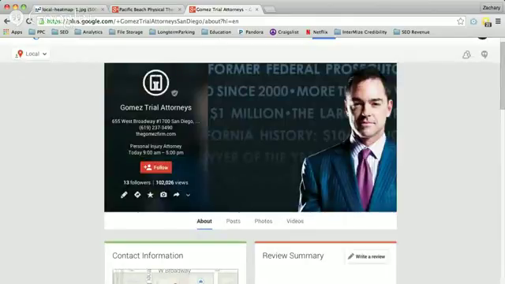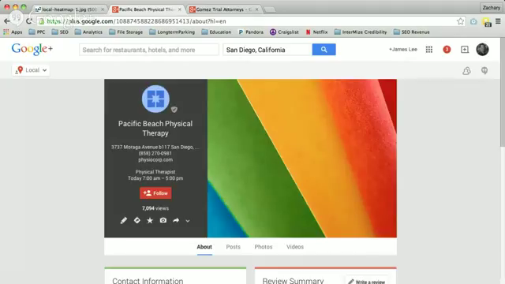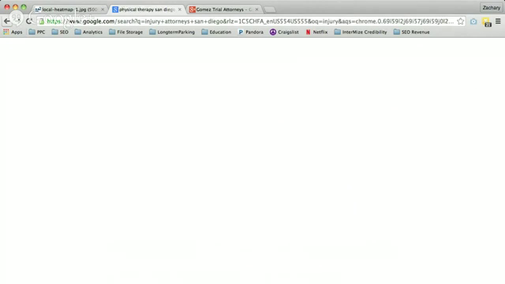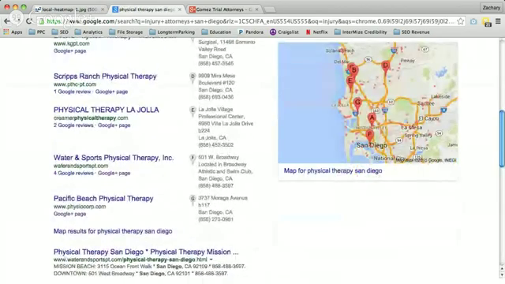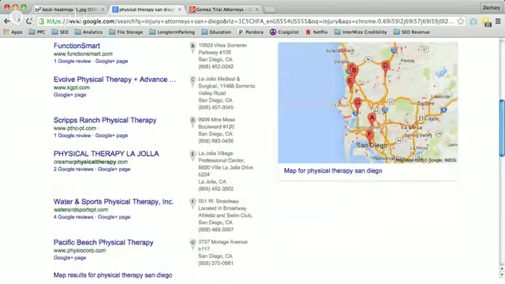Okay, so let's go back to the search results page and look at the maps again. I think we need to back up here. And just to round all this out, the basic thing is maps marketing. And there's good maps marketing and bad maps marketing. In this case, your position in Google Maps is for free if you know how to populate your Maps profile and you know how to keep people engaged with it. That's the main thing you need to do.